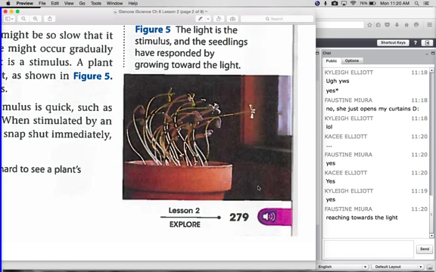They're growing sideways. They're reaching towards the light. They're going up, and they'll be like, hey, folks, the light's on this side. Let's all go that way. Now, this didn't happen immediately. The light didn't come in the window, and the plants go boom, all looking at the light that way. This happened over the course of several hours.